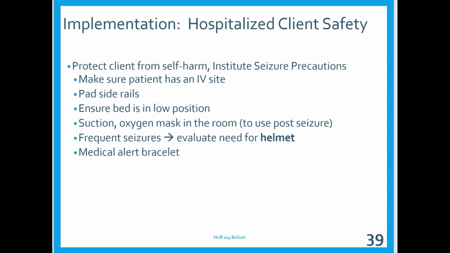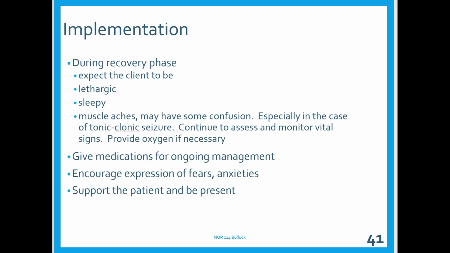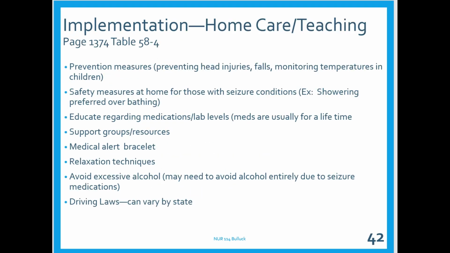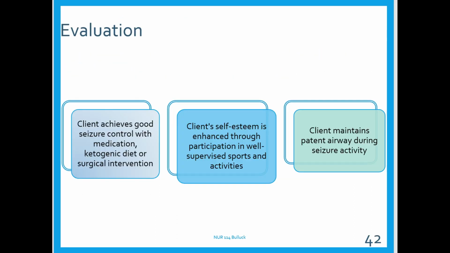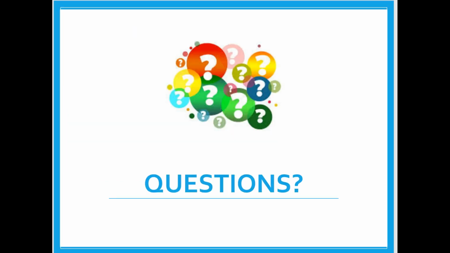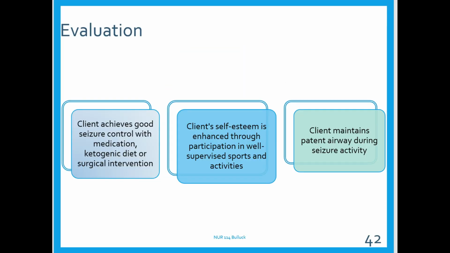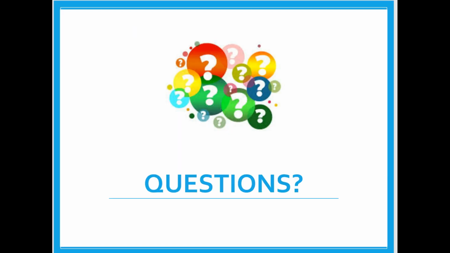Planning, this is the same stuff. Implementation, yep, okay, that's great. This page number, I believe, is one that I doctored up and is current. If not, let me know. But I think we're good. Pediatric lifespan, all that good stuff. Pediatric considerations are very heartbreaking to read about, but you really do need to read about it. And evaluation, of course, is in there too.